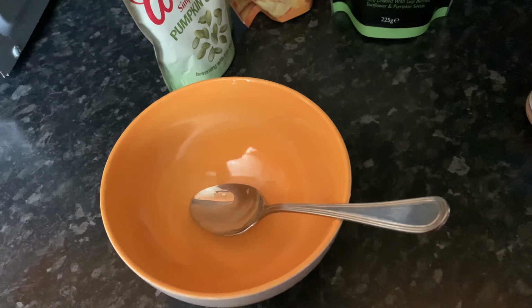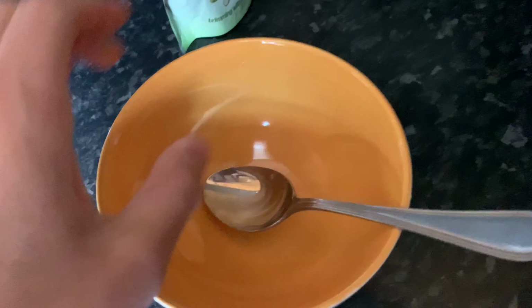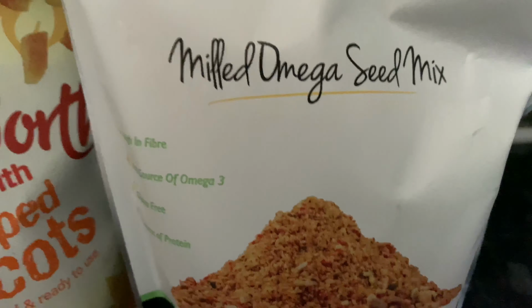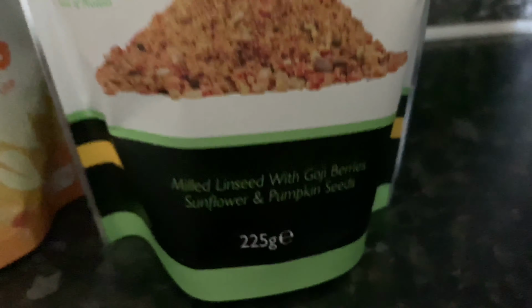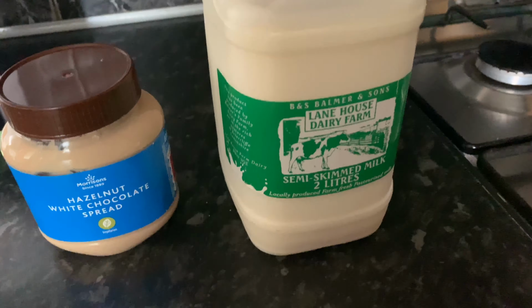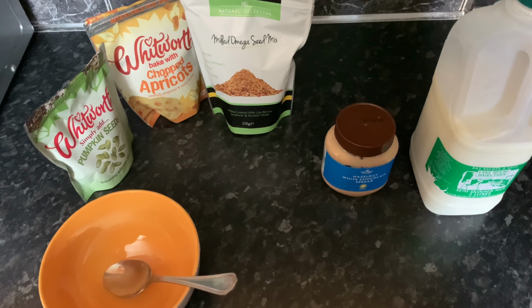So these are the things that you'll need to make the perfect oats. You'll need a bowl. I tend to use a bit of a deeper bowl because I can get more in. And then for the toppings, we have pumpkin seeds, chopped apricots, and milled omega seed mix. So what we got here, we got milled linseed with goji berries, sunflower, and pumpkin seeds. They're going to be the toppings for it. And then for the flavor, we've gone for hazelnut white chocolate spread, which I got from Morrison's, shout out Morrison's, and then some semi-skimmed milk. So that's all you need to make oats.